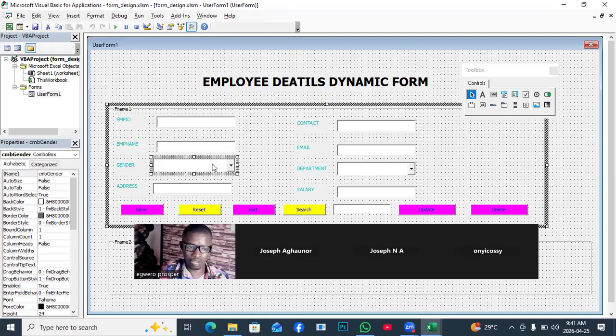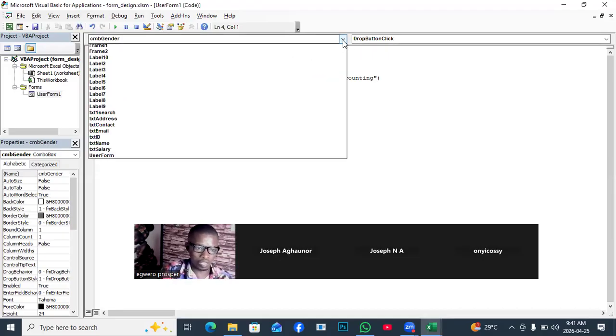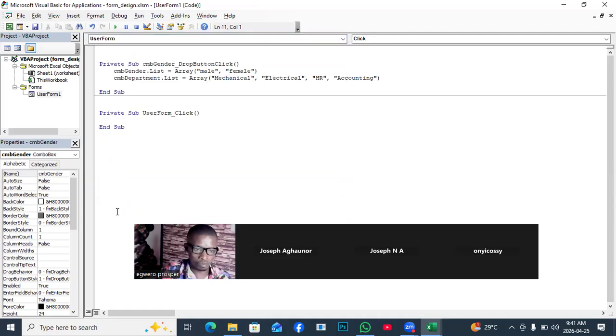The singular reason why they could not be showing could be that maybe it's not activated. Like I told us, from here we are to choose the user form. Remember that we later remove it.